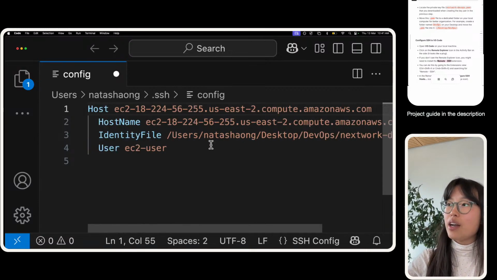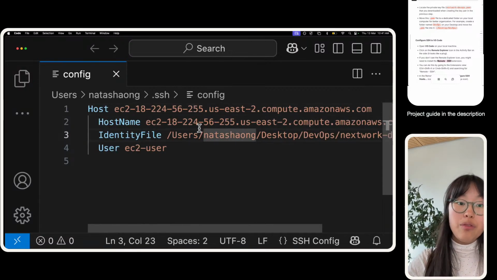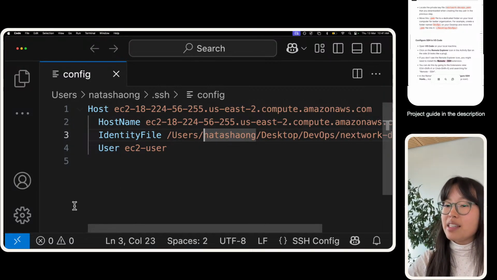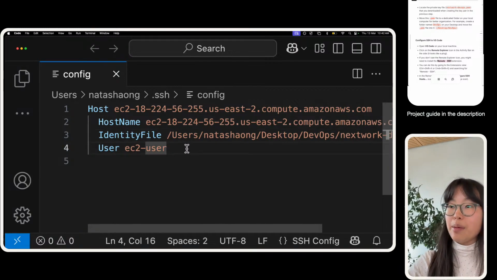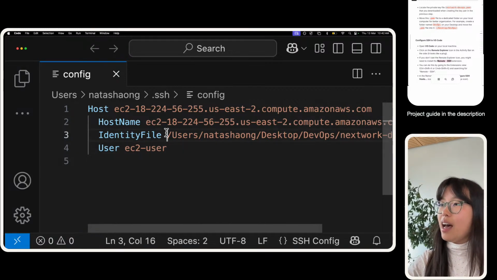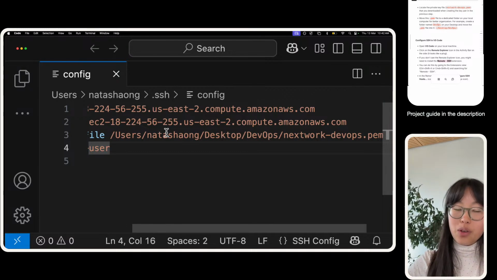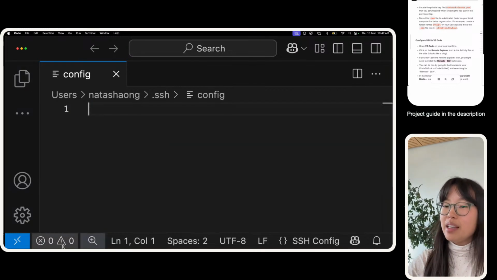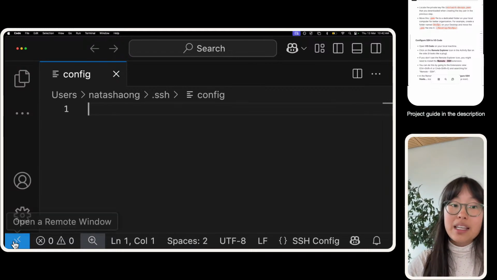Now I know this is not going to look the same for you if this is your very first time connecting via SSH to an instance. You might see something else instead. So I'm going to demo what that other thing looks like, so that if that's what you see, you'll know that it's completely normal.